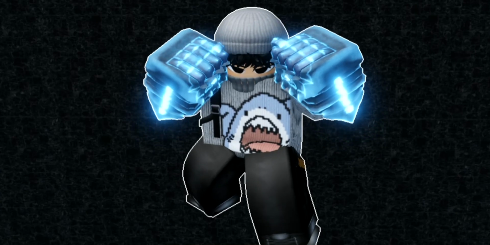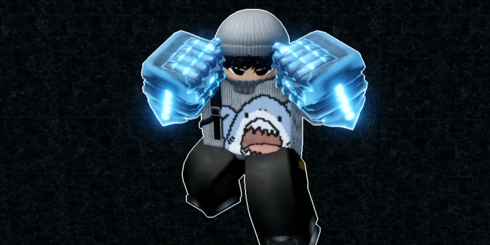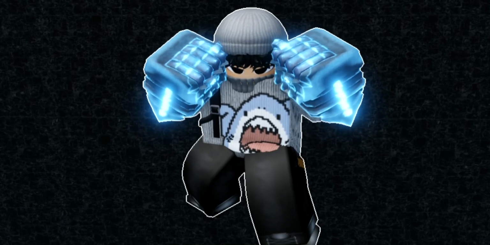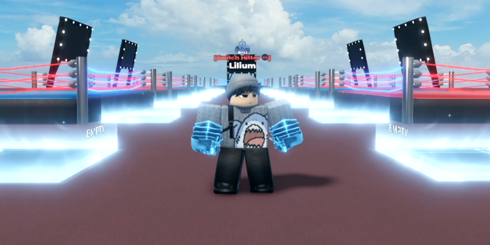Switch hit has average stats, but low mobility. Switch hit is a very unique style with its passive ability called ambidextrous, which I will go over shortly. It also has a special ability called static. Switch hit has so much potential because of its abilities. Let's go over the moveset.